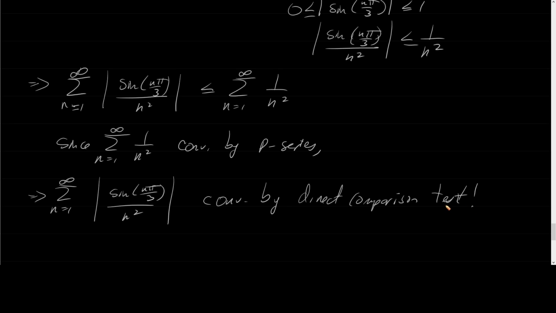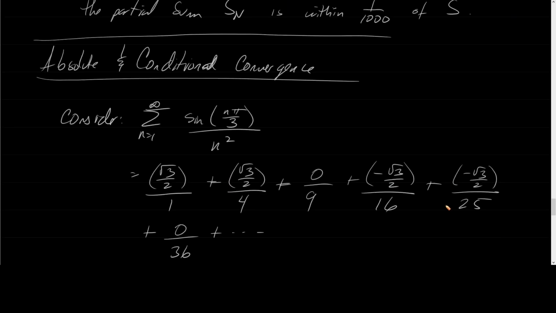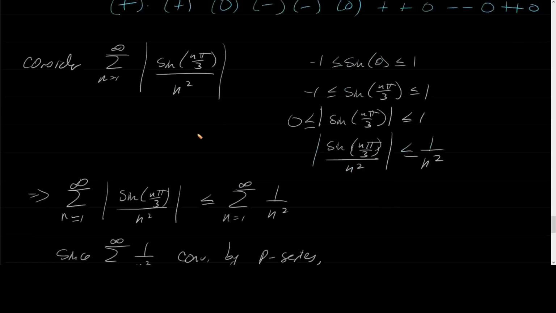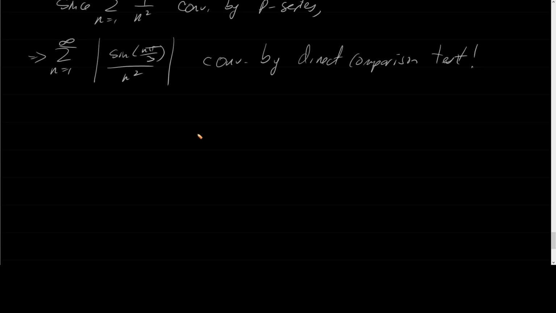All right. So we were able to find that the absolute value of this converges. Now, how does that help us for the original series that I was talking about? Right, this one wasn't alternating, but it behaved sort of like an alternating series. Well, that's where this next theorem comes in. So let's talk about this theorem.